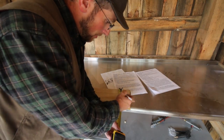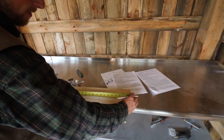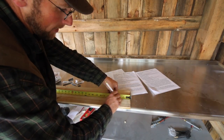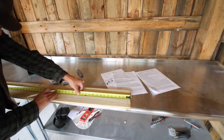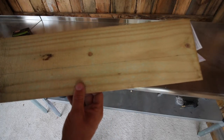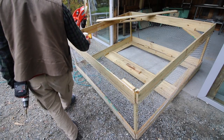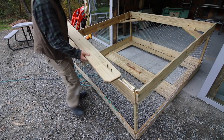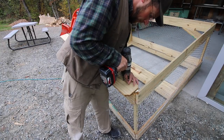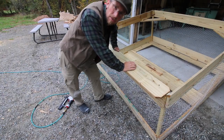Now we want to take our final fence picket and mark three and three-eighths of an inch on both ends. I'm going to use my tape measure as a straight line, lay it across from end to end on the line, then run my pencil down it and score a line. You can see the pencil mark — that's how much I want sticking outside of the chicken coop. This will just be a visual reference. I'm going to use some glue. And there's your rear ski installed.